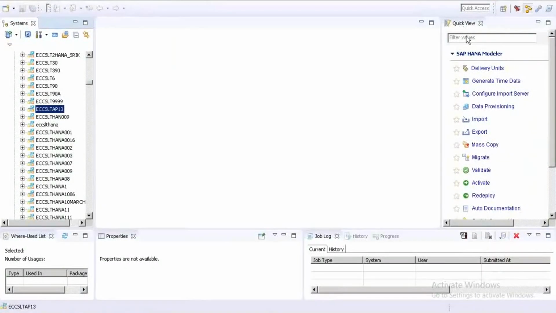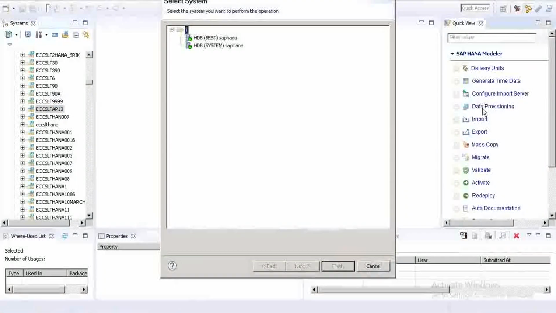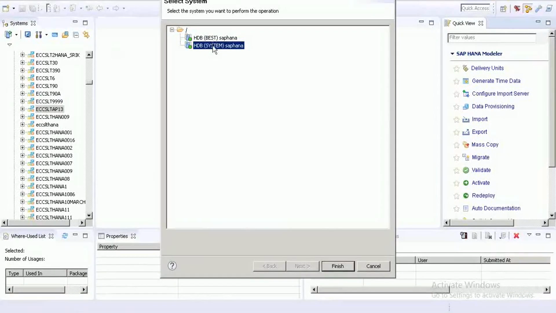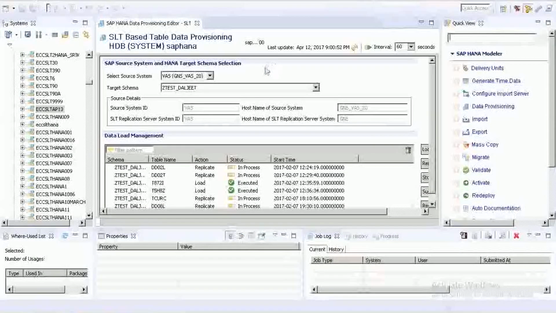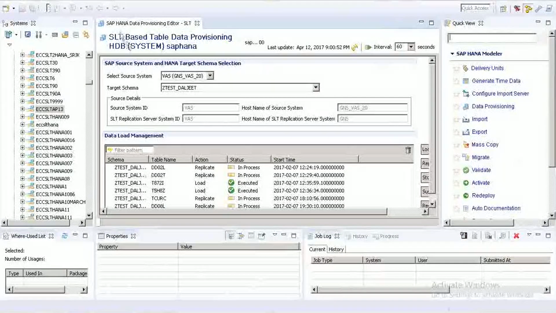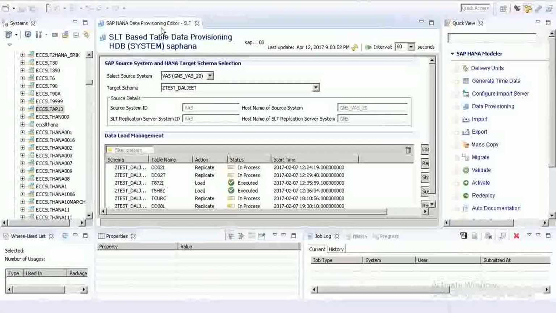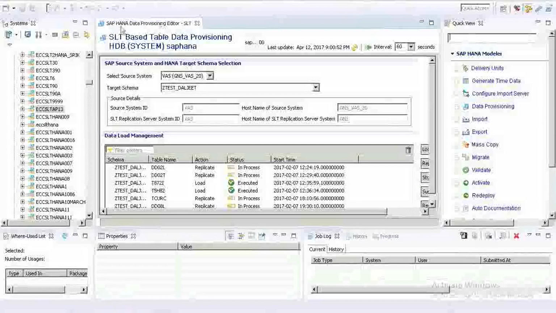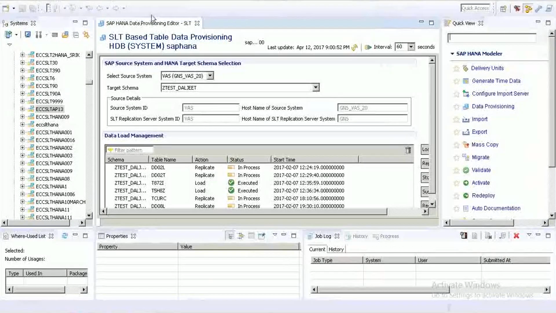In the quick view, click on data provisioning, select system and click finish. Now where are we? We are inside the SAP HANA Data Provisioning Editor.